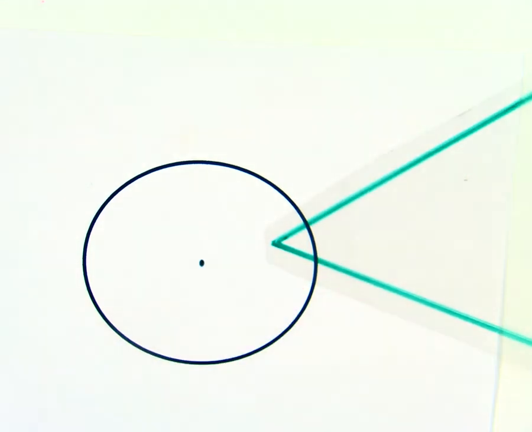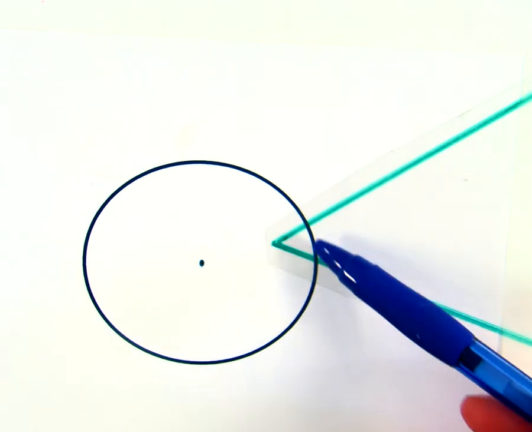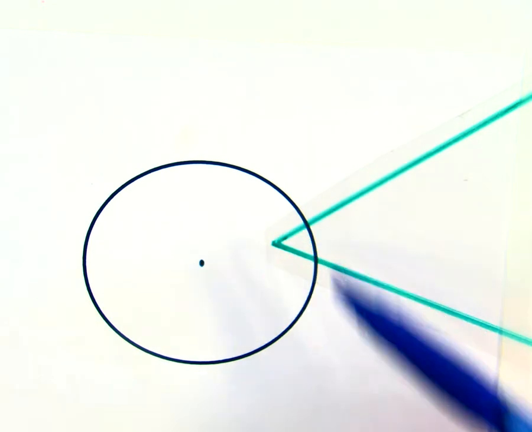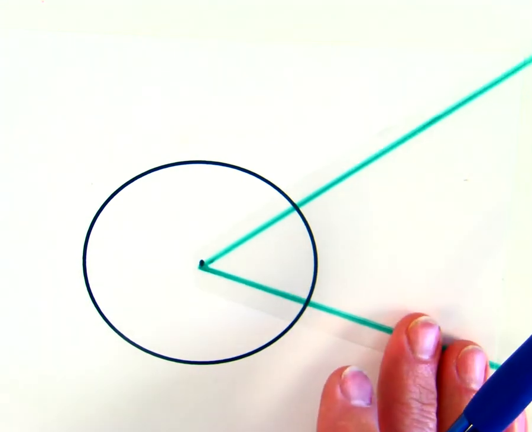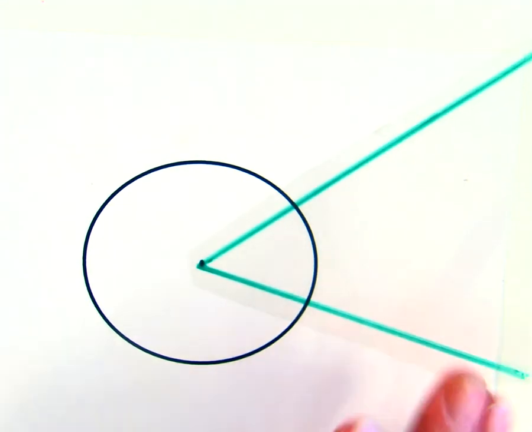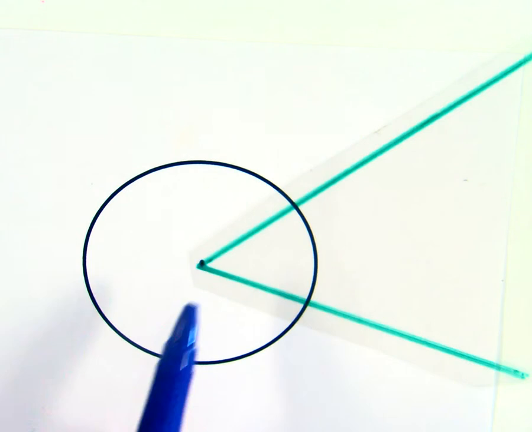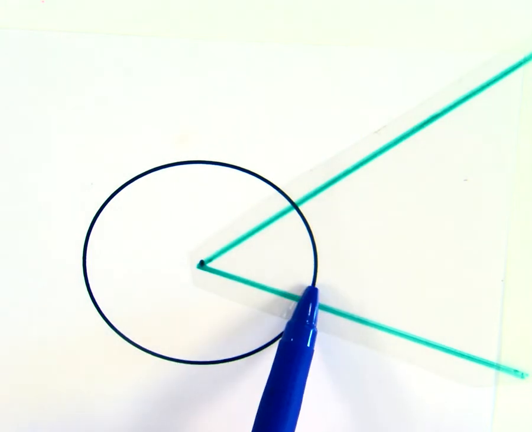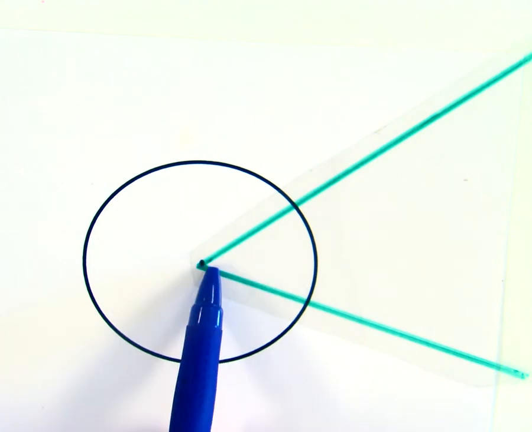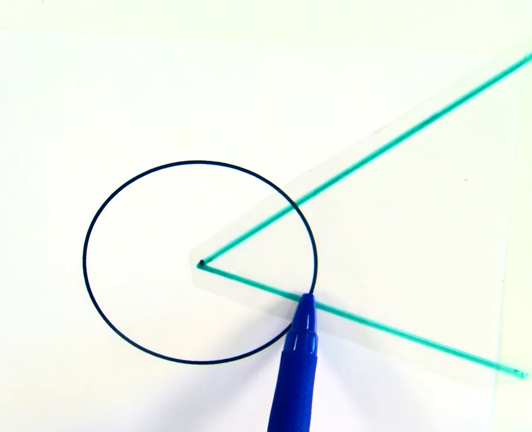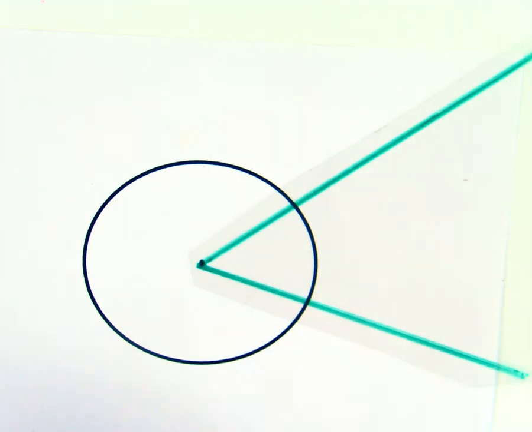The angle is capturing, intercepting, subtending this little arc here. Not very big. I push it in some more. Arc's bigger. Push it in some more, and up I get to the center. And we recall that this is the definition of the measure of the arc, is the central angle. So when the vertex is at the central angle, then the measure of the central angle is the measure of the arc.